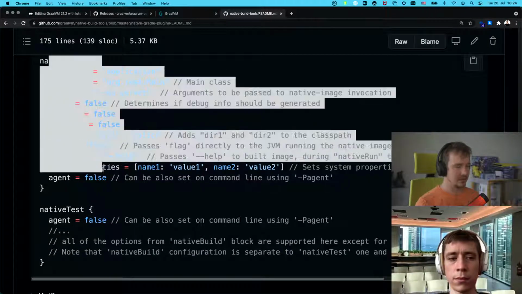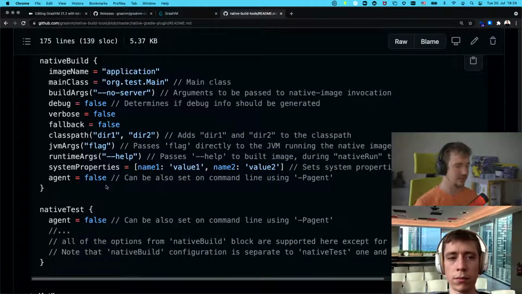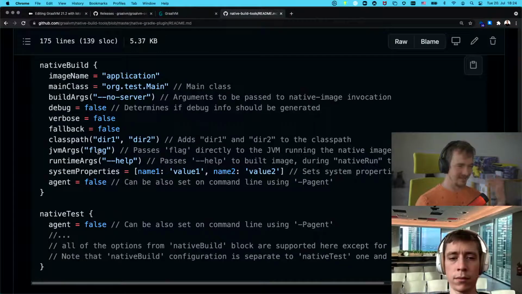What is very good is that in native image, if you invoke it from the command line, you need to put all those things either in the native image properties file or directly on the command line, which normally means a separate script. But here with the plugins, you can embed that into your build configuration for the project, and it's a very good approach. To be honest, I think we should have done that before, but it's not easy, and I'm very happy that we found resources and time from the team to deal with this now.